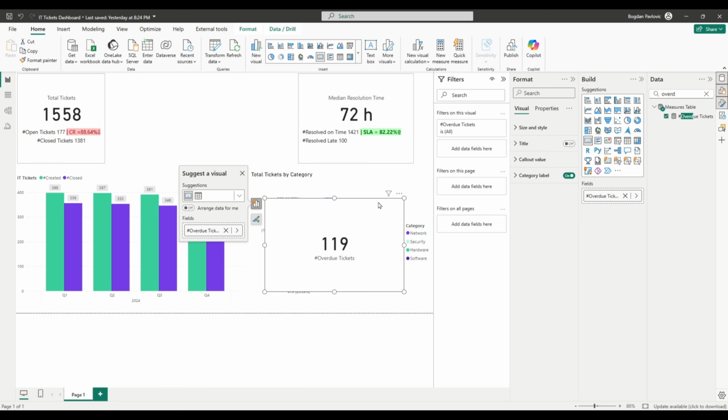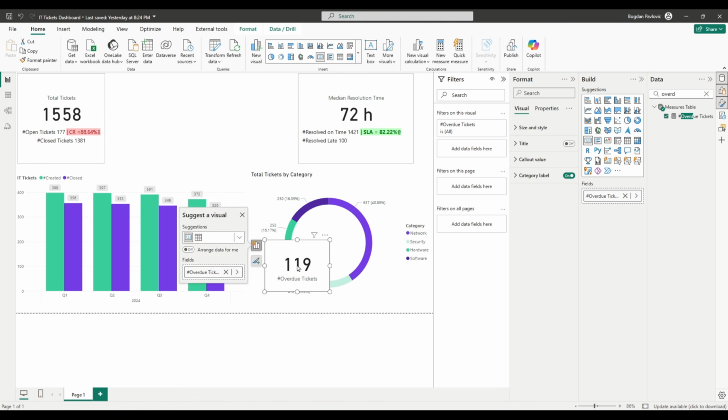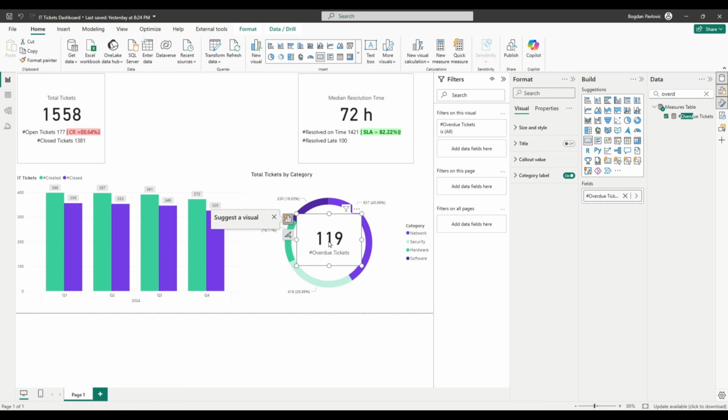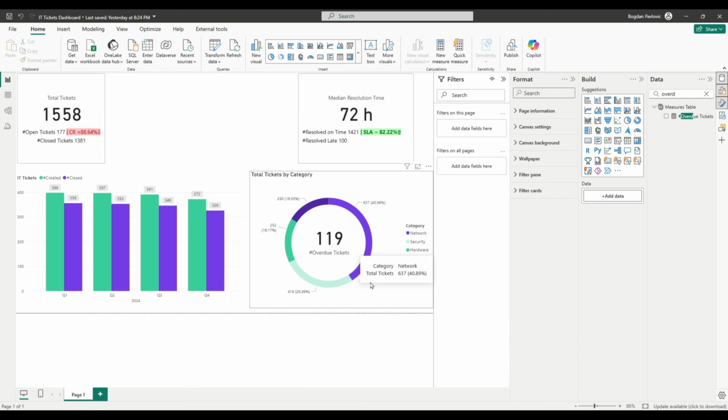Now we need to combine this measure to have it as one. And to do that, let's reduce this measure and place it in the center. Now go to size and style and turn off background. And here it is.